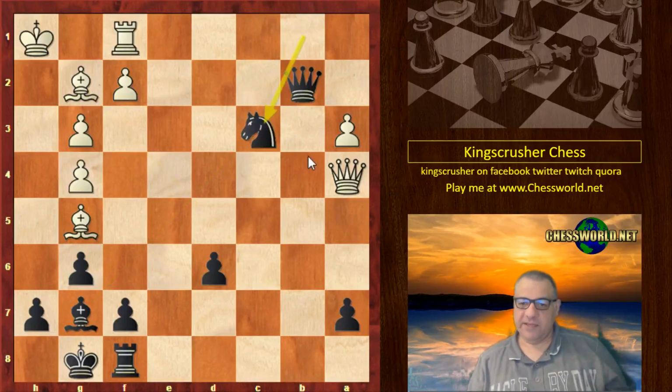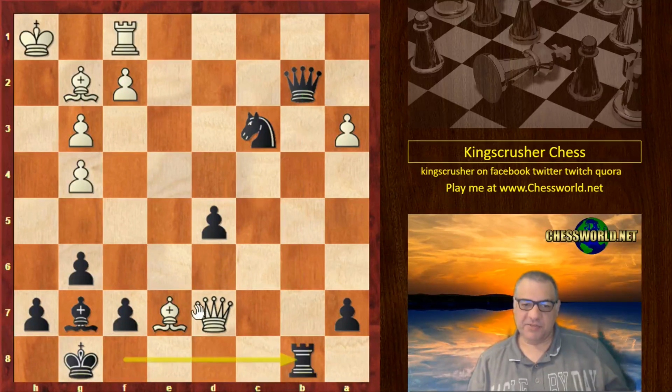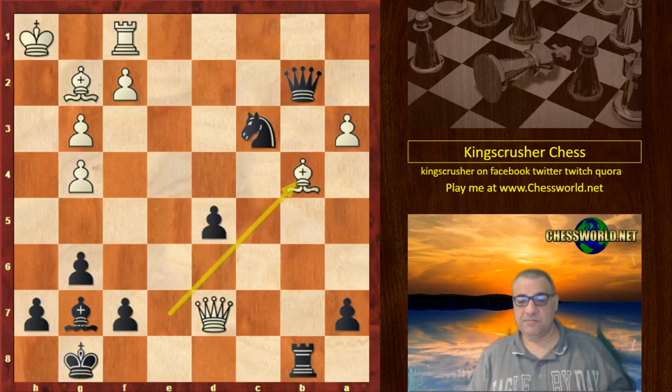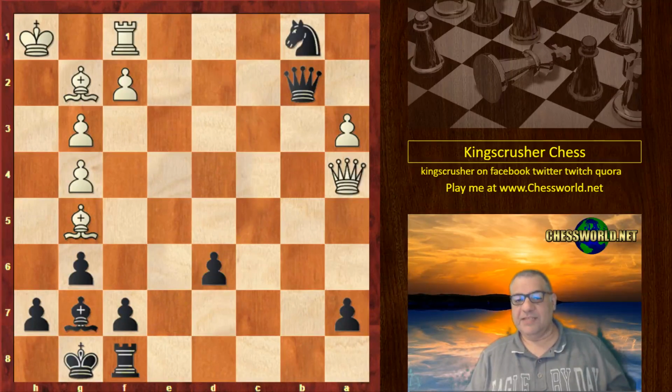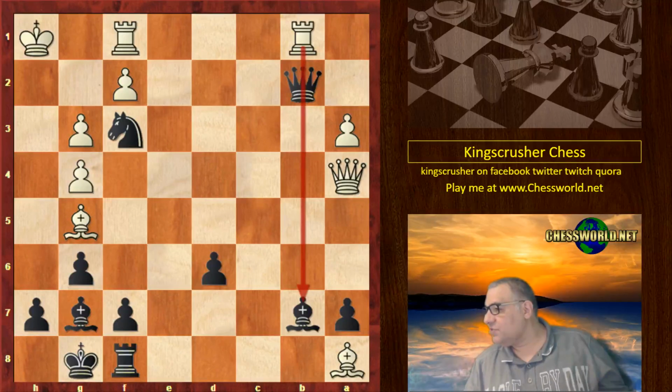For example: knight c3, queen d7, d5. I could take this a bit further. Engines reckon this position is about equal anyway. No, that's not the idea, but it's a very good try. So I'll give you 50 points for that, actually.